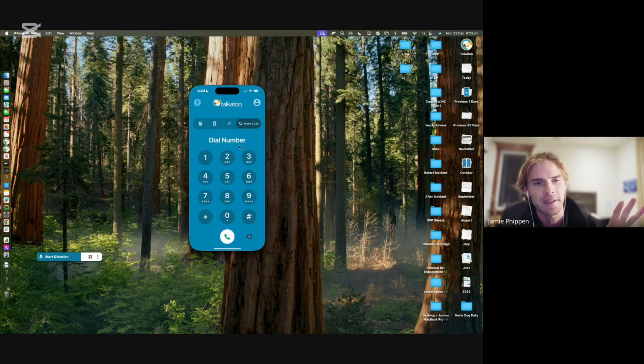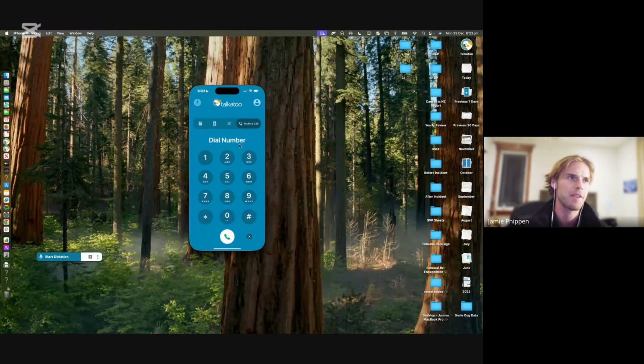This is the callback feature. It allows you to make calls to your clients from your iPhone or your Android cell phone from anywhere. So we could be at home like I am today, and I could ring you up and it will appear like I'm calling from the practice, but really I'm calling from my phone. So that's the first major benefit of the call recording feature.